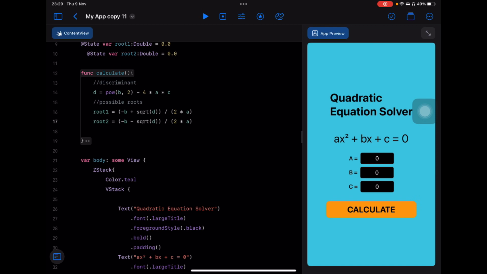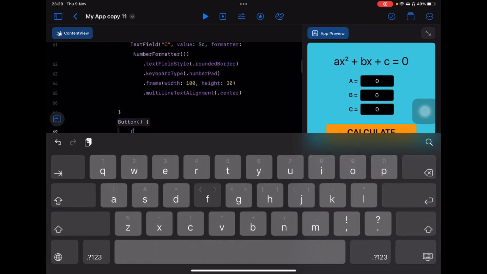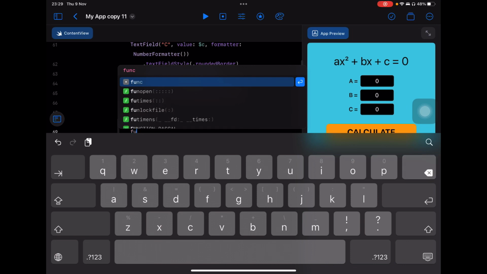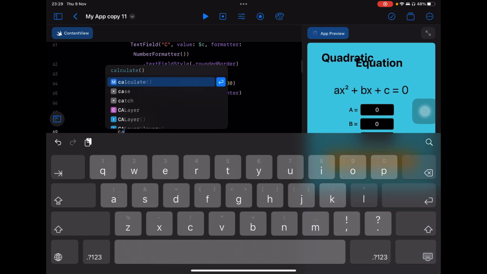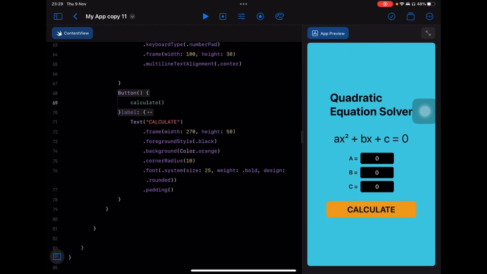Okay, so after this part is done, our app can make the calculations already, but it doesn't show where these results are going to appear. So to finish this video, I'm gonna add the action function. Oh, sorry, the action is calculate. Calculate. Yes, the one with the brackets, the one we have just created. But still, it doesn't show where we're gonna have the calculations, right? This is for the next video.